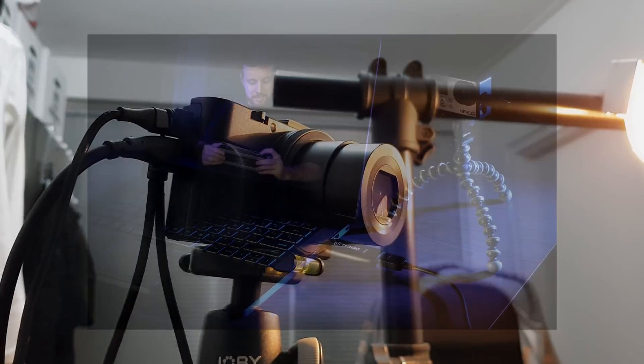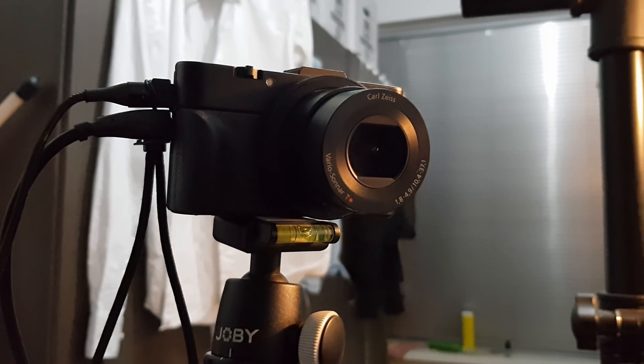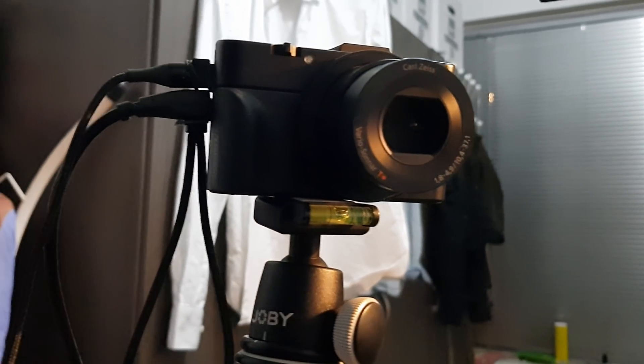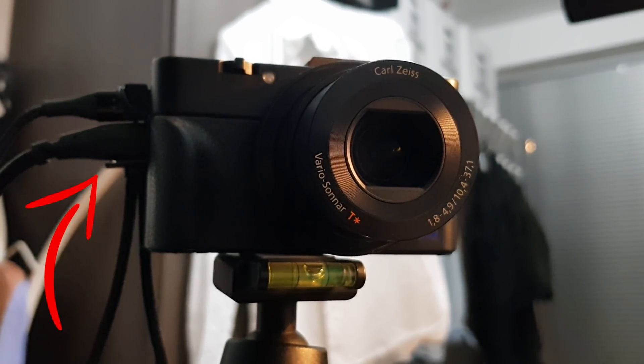It so happened Elgato was releasing their new HDMI to USB capture device, designed specifically to allow you to use a high quality camera with an HDMI output as a webcam. Elgato sent me the new Cam Link capture device for my stream. Setting it up turned out to be a bit of a headache — not because of any fault in the Elgato software, but the challenge was setting the camera to a clean preview without it overheating. The solution was to remove the battery and run the camera directly off USB power. Once you figure this out, it works perfectly: way better performance in low or high exposed light, a much sharper image at 48 frames per second, and without any loss of in-game performance. One thing to keep in mind: the preview in OBS won't work if you also have the preview in the Elgato software open, but you only have to configure the software once.